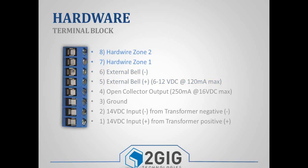And then terminals 7 and 8 are your hardwired zones. So going back to the beginning, I was saying that we had 48 wireless zones and then 2 hardwired zones. This is where the 2 hardwired zones get plugged in. So you have your positive or your high wires that would plug into terminals 7 and 8, and then your grounds or your commons would plug into terminal number 3.